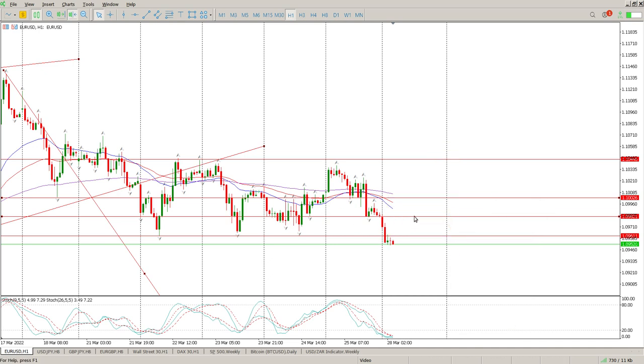Okay, so two levels. First one is 109.821. Second level would be 110 pretty much. So that makes a lot of sense. So 110 being a big number that we've been flirting with for quite some time, and it's a retest of the 155 EMA. So that's kind of the level I'm looking for, 110 or alternatively 109.821. Pull back into that zone, I'm looking to sell this pair.